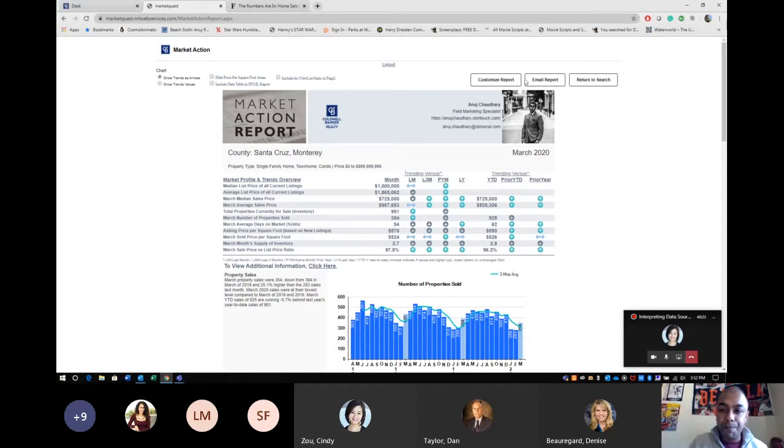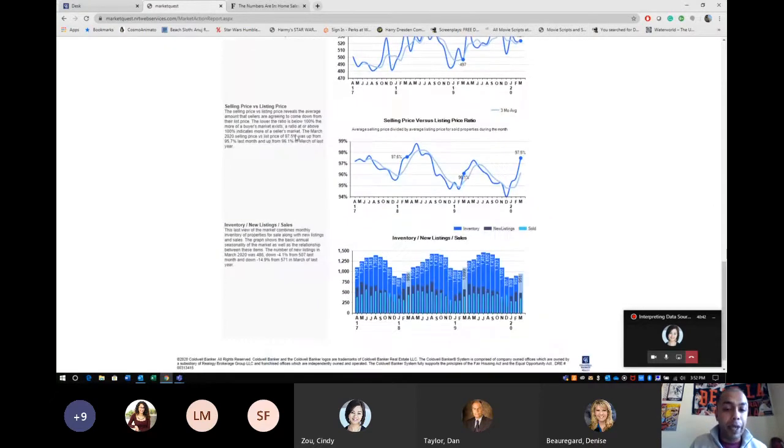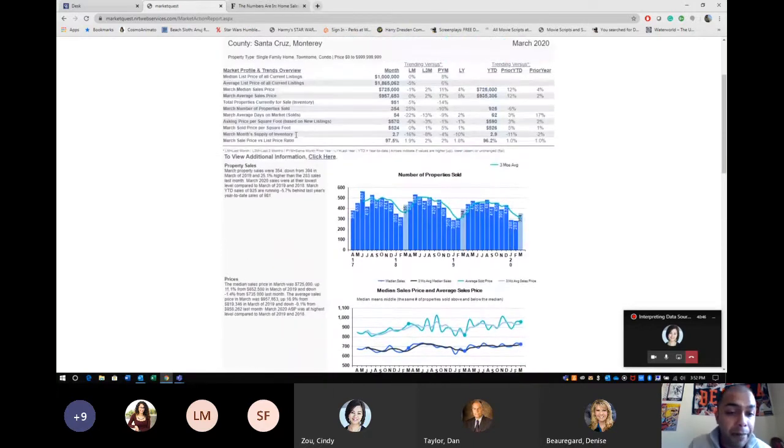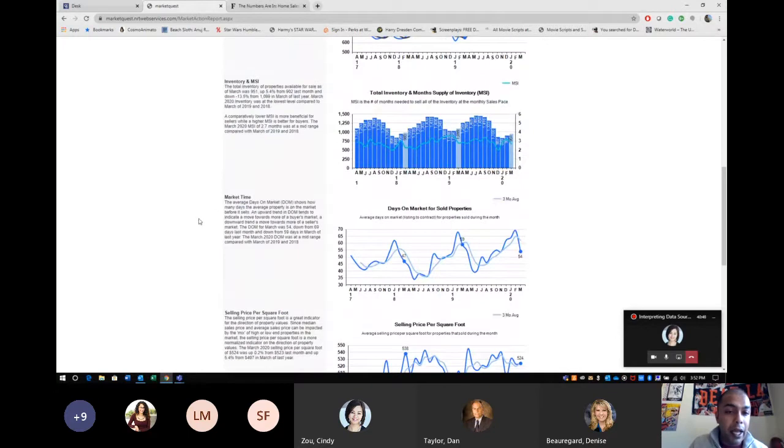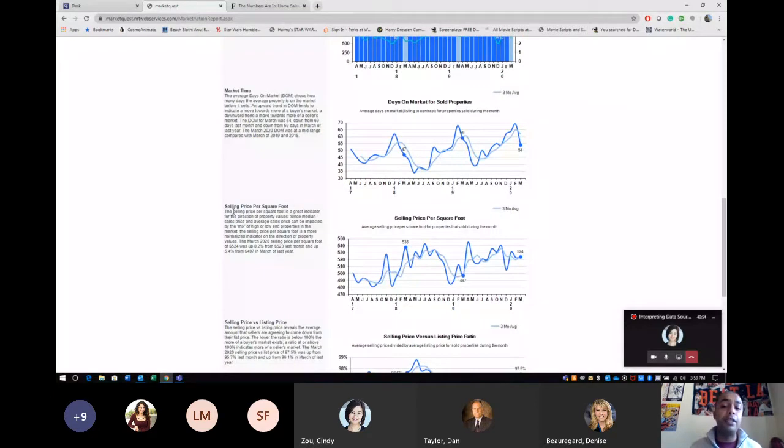As you can see, you've got email report already built in. You can include data tables if you would like. You can show trend values again, or just show them as arrows. You can include inventory and new listings and sales on a separate page in the email. And again, everything you're looking at will be broken apart and made available for your client to digest, or more importantly, for you to digest, and then look at sending them a market report that we'll review later and articulate these points to them through that system.